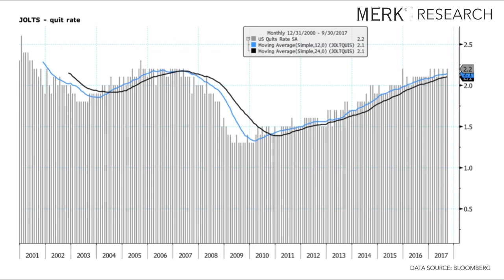Okay, and then similarly from the same report, this is the quits rate. That's exactly what it sounds like. It's the number of people that have quit their jobs in the month as a percent of the jobs out there. So that's 2.2% as of the last reading. And again, that's at the highs for the expansion. That suggests a healthy labor market. And the reason there is really that if lots of people are quitting their jobs, that's a sign that they're confident that they can get another job or get a better job, I guess, ideally. And so positive chart here. Again, what would get me negative is to see the faster moving average break below the slower moving average.